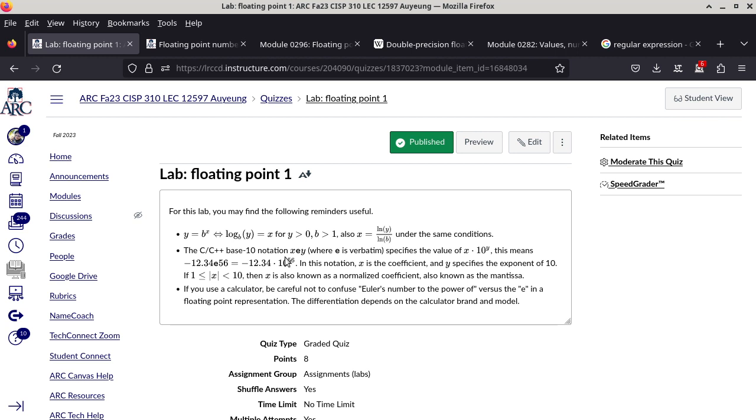Also, some of the questions ask for the closest representation of something, which means the number can be over or under what you're estimating. So don't just think it has to be under or it has to be over. It can be either way. So you kind of have to evaluate two options before you settle on, oh, this is the closest representation. So just keep that in mind as well. Other than that, I think you guys are ready for the lab. It's already published. You can refresh your browser, get into the lab, and have at it.